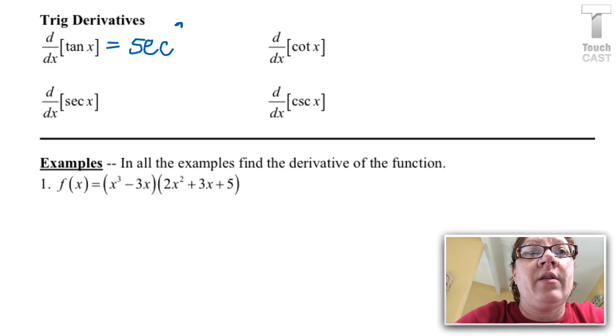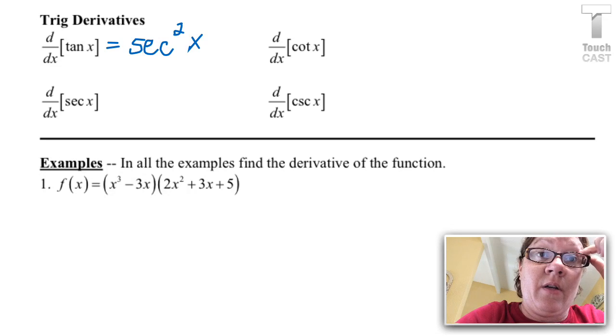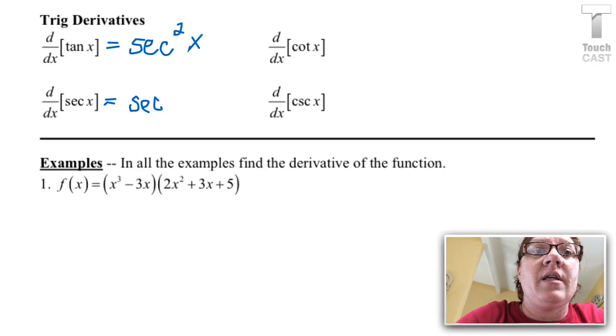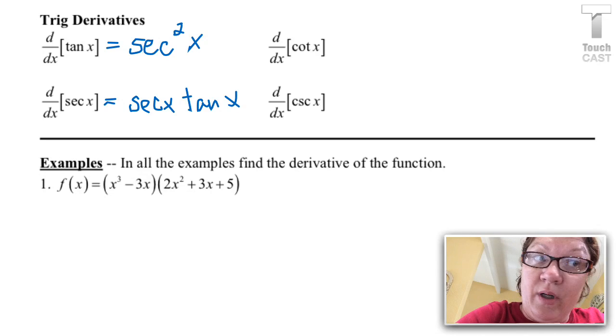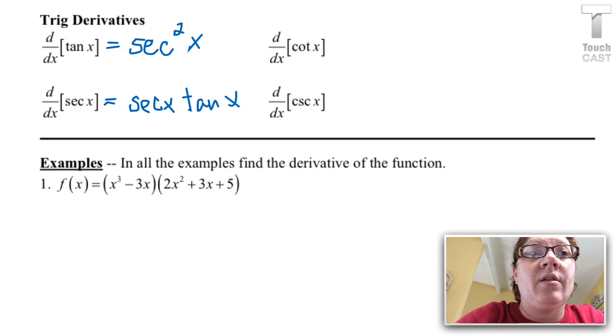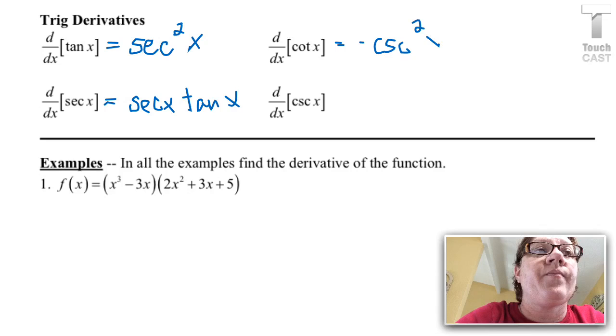And then the next, trig functions, again, you have to memorize. It helps knowing those trig identities, because if you remember, tangent and secant went together in one, so the derivative of tangent is secant squared, and the derivative of secant is secant tangent. You will have to memorize these. I highly recommend flashcards. And the derivative of cotangent, you will use these all year long, is negative cosecant squared. And the derivative of cosecant is negative cosecant cotangent. Oops, I forgot the x.